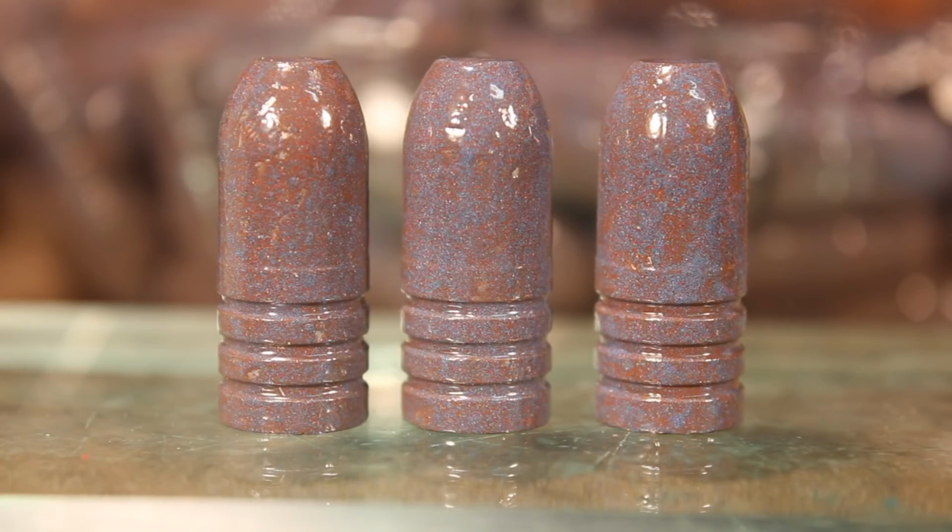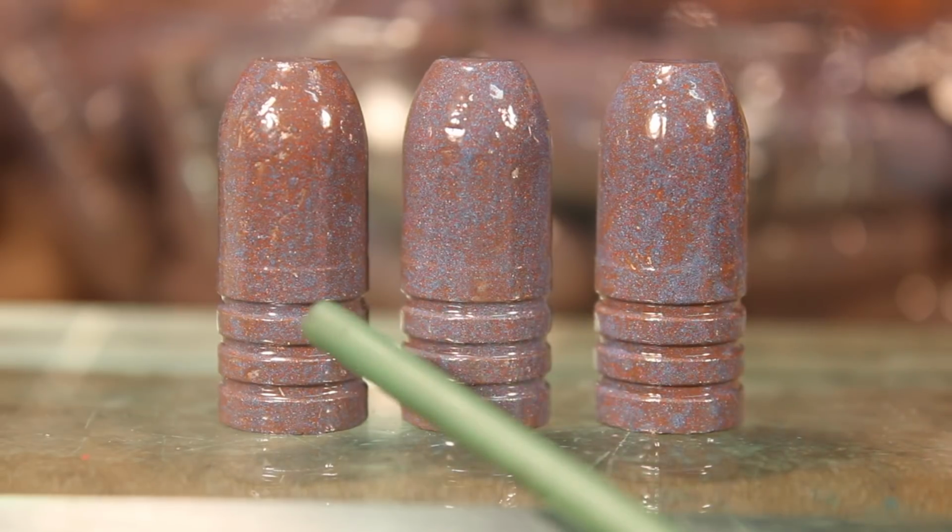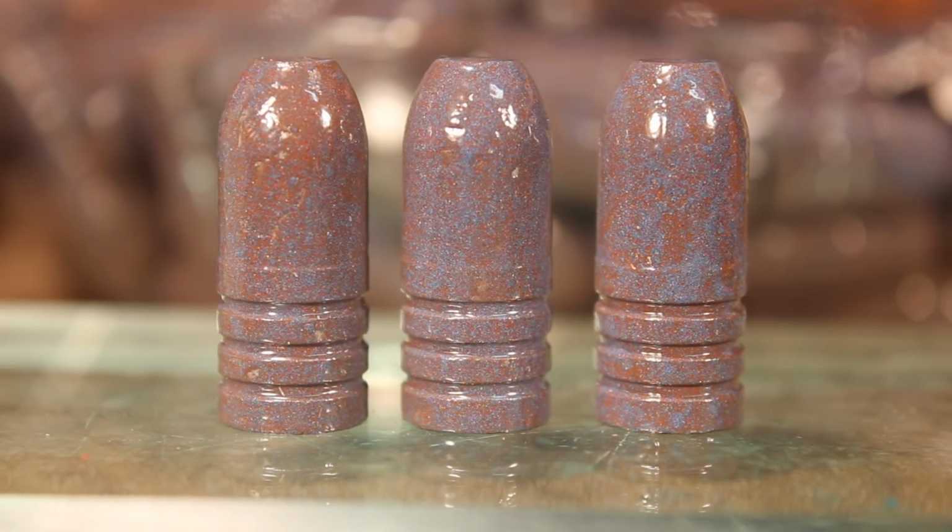However, this is the design we have to work with. And at trapdoor Springfield velocities, it should work out okay. Especially with the powder coating. So we're ready to go with these.